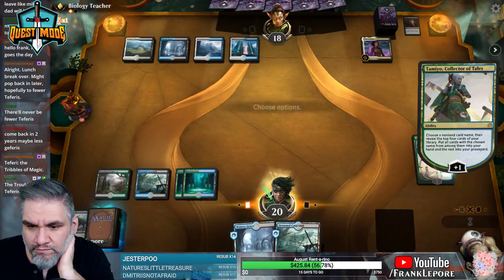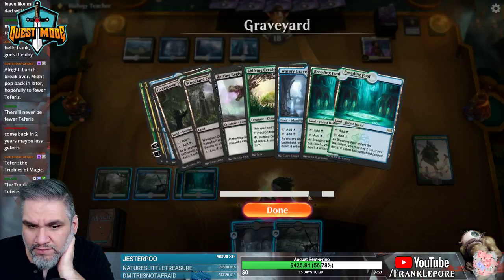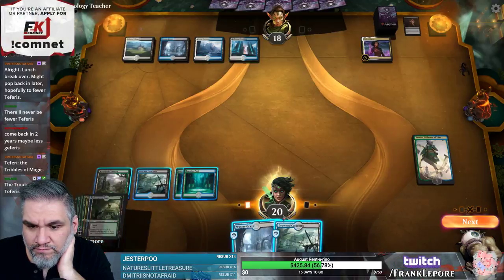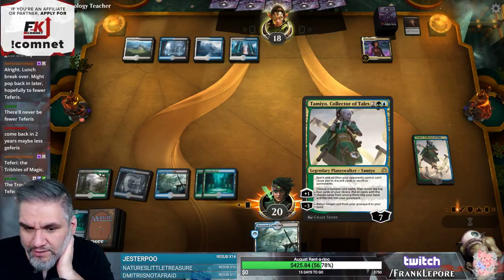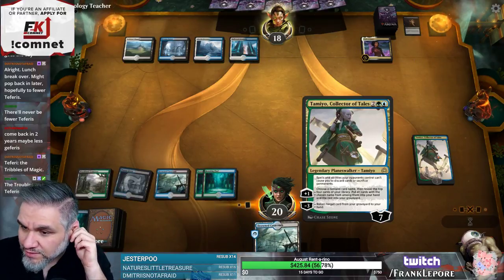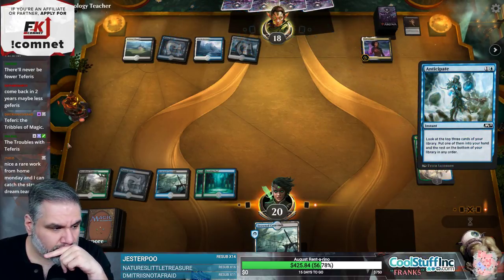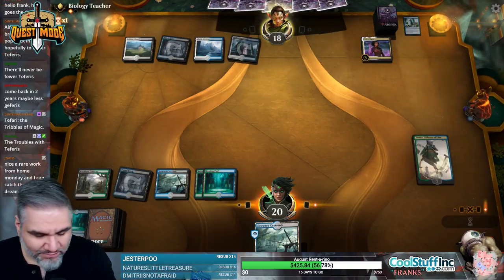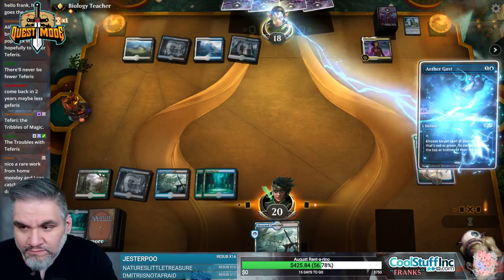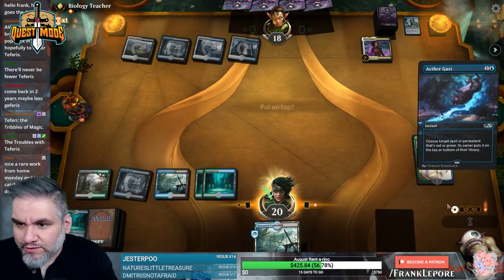I think you will find my name. That's a yikes for me, dog. Well, next turn we can get a Carnage Tyrant back if this still exists. Put on top, sure.